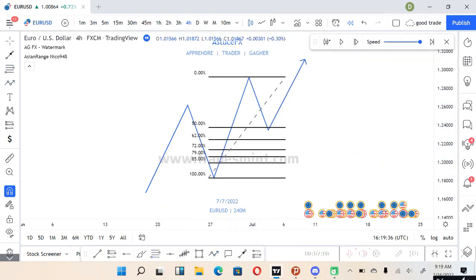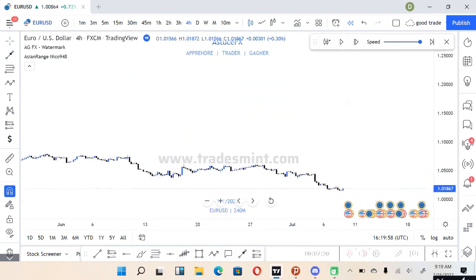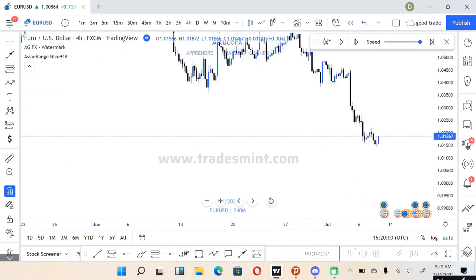We see that we only came to the 50%, we didn't even go to the 62. It happened, but for you to buy from this equilibrium zone, equilibrium is the 50%. If you want to buy from the equilibrium zone, you'll have to look for price to break structure to the upside. For this one, we broke structure to the upside, so I can easily look to buy from this area if I see some sort of confirmation on a lower time frame. Now let me get back to this.